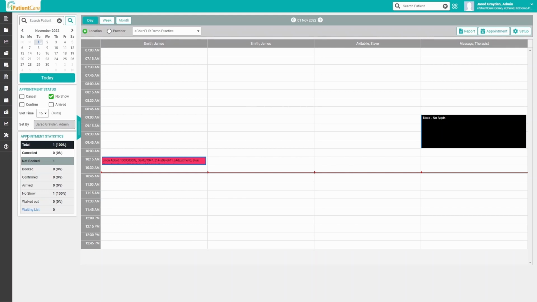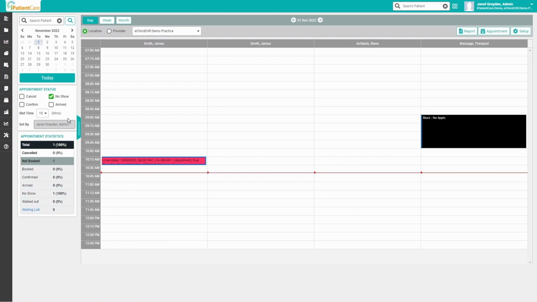Below that, we also have a way to see the appointment statistics for the current day. So we could get an idea of the total appointments and how many fit different criteria or status. And then finally on the left-hand side at the bottom, we have a waiting list link that gives us a quick link to our waiting list, and we can review that.